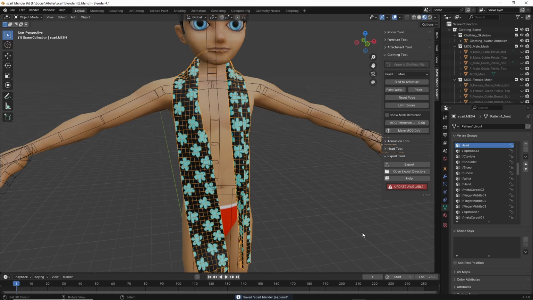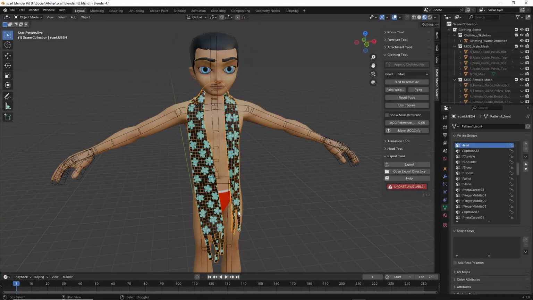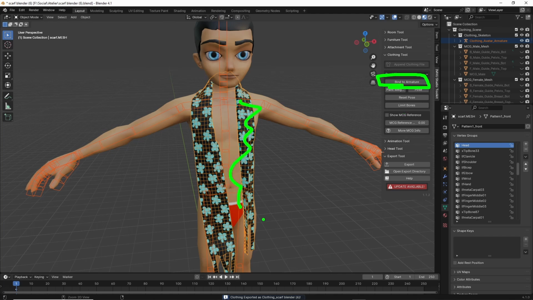And then after all that work weight painting, all we need to do to export this, because now we have it all set up, is select, and in the toolkit we use the export button. So click on that, and because we prepped this and bound it to the armature using the bind to armature, this is why we're able to weight paint it. It's now exported an FBX file that we can now import into Studio.